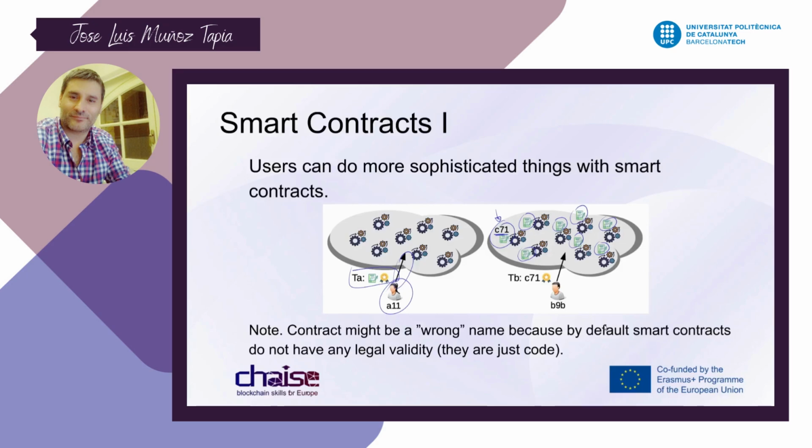Sometimes the concept of a smart contract may be a little bit misleading, because "smart" is just a small piece of software, so it's maybe not so smart. And "contract": in fact, smart contracts don't have legal validity. I mean, they are just code. We can provide this validity externally. We can go to a notary and say, okay, we're going to use this smart contract for our interactions, but by default, the smart contract doesn't have any legal implication.